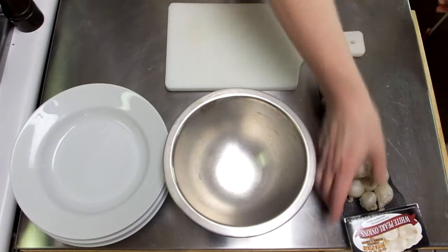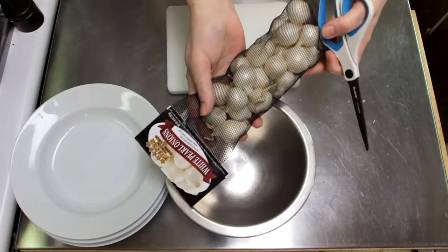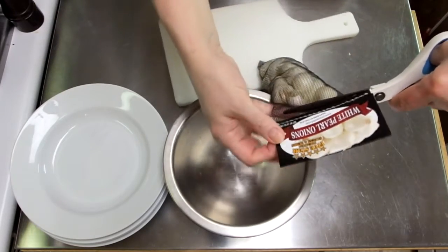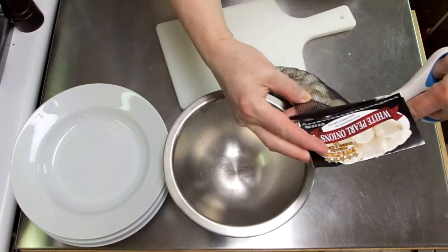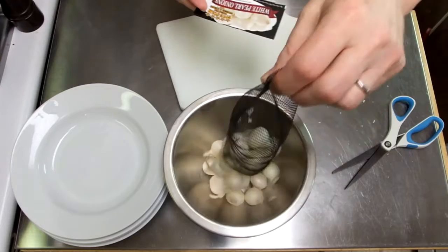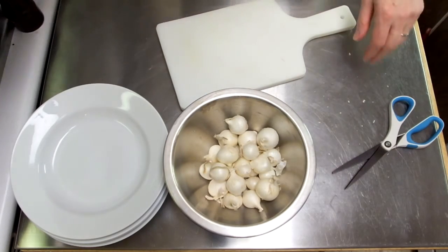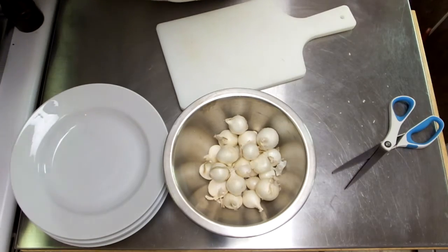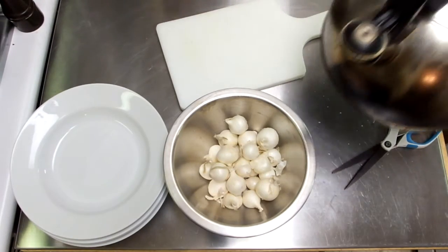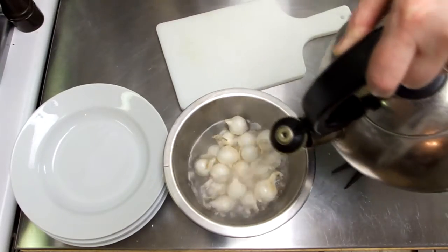Now, for the veggies, I actually hate peeling little pearl onions. I was going to buy some frozen ones, but I couldn't find them. So anyway, I got the fresh ones so that you can see how it's done. But again, don't feel that you need to peel them yourself, because it's not fun. So cover them with boiling water. Let them sit for a couple of minutes to loosen the skin, and that makes the peeling much easier.